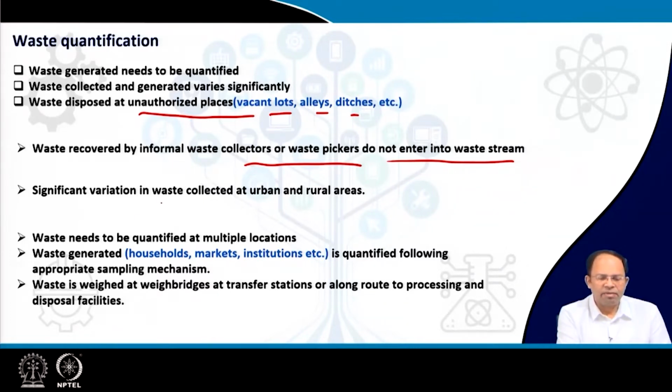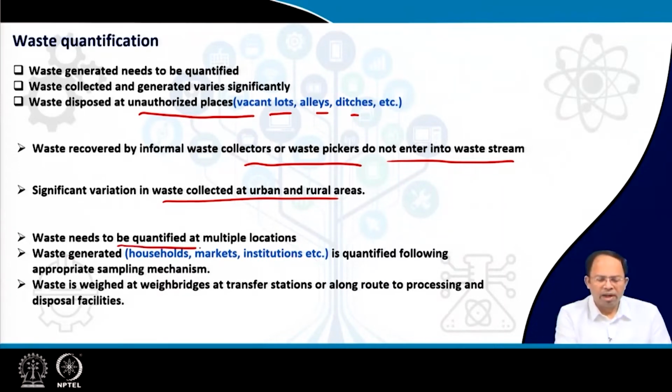Then there is significant variation in waste collected in urban and rural areas. Based on the waste collection system that is designed in urban areas, the semi-rural or rural areas just outside the urban area will not have that kind of system designed. So automatically the waste collection processes are totally different. In rural areas, door-to-door collection usually is not seen; people dump their garbage somewhere and sometimes it is collected via tractor trailers or some vehicle. So obviously the quantity of waste collected in rural areas is much less. So first of all, waste is generated in urban areas, some part of it is collected, and the rest is not collected.